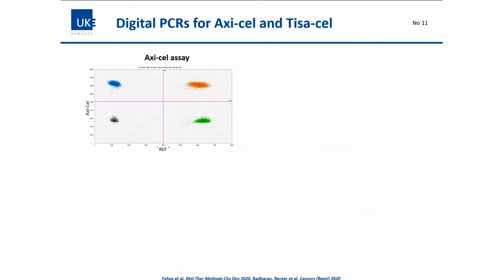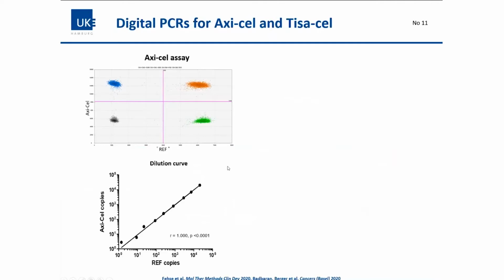so it was first important to decipher the sequence because, of course, this is also not in the public domain, or at least not easy to find. And then we used this to develop this PCR. You see a very nice separation of the negative and positive signals. And this allowed us to see in a dilution curve here that you can really go down to one single copy of the vector, which could still be readily detected and quantified.